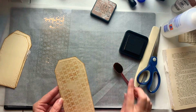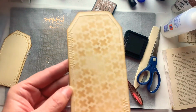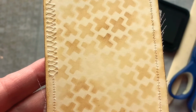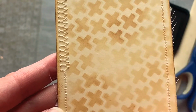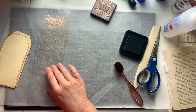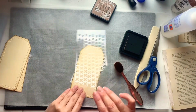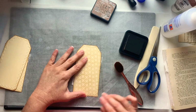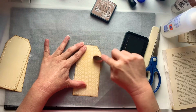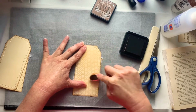Not quite as noticeable with that one. I didn't shift it quite as much, I don't think, but you can see slight variations. So doing this one again, I'm thinking I might grab another stencil for the last two and change it up.